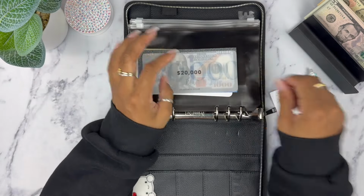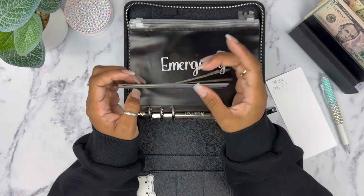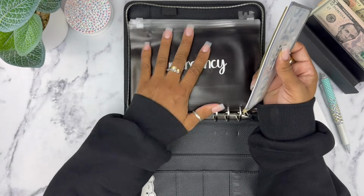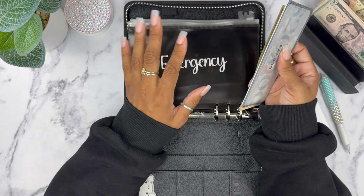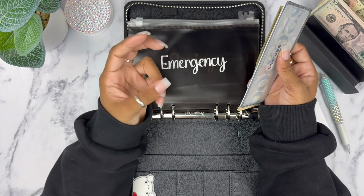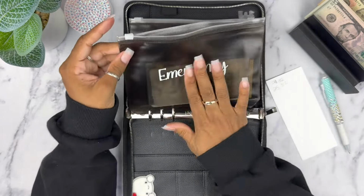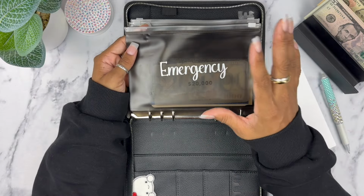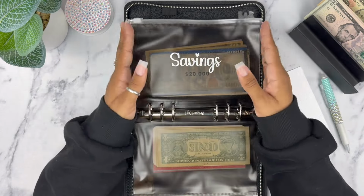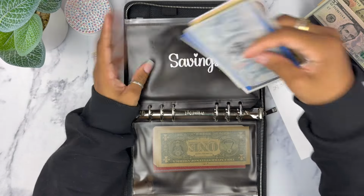$312. That's amazing. So I just add from my savings challenges I add to this binder. From a little money I have left over after paying bills and allotting money towards my wallet, weekly spend, whatever you want to call it, I save a little bit of money so I can stuff it towards my long-term goals that I hopefully don't have to touch most of these all year. That's the goal. Me not having to touch this. But do I? Yes, I do. Savings. Oh, wait, let me put this in here.